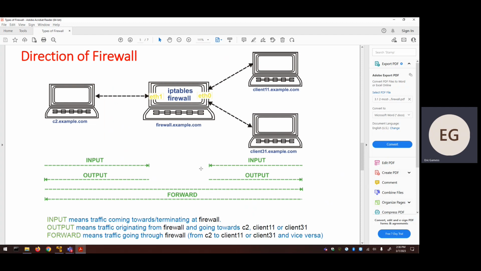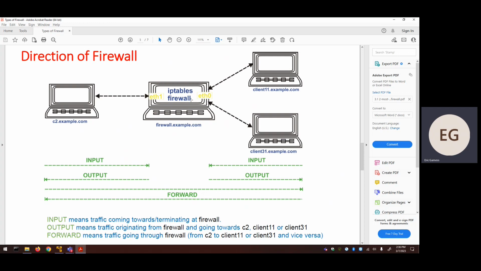There is a little more information about it here, but I'm going to pass it because the table that we are going to study today is the table called filter, which will allow us to filter. So let's say that we have those devices and we install iptables in the device in the middle. That will be the firewall. As you can see, it has several interfaces. The idea is that it receives traffic, checks the traffic, and decides what to do with it.